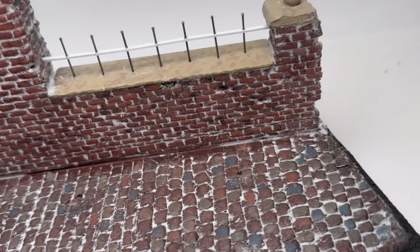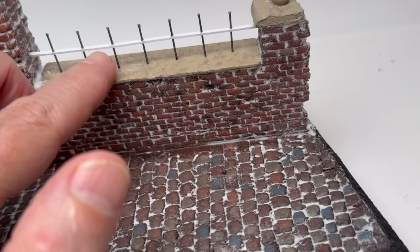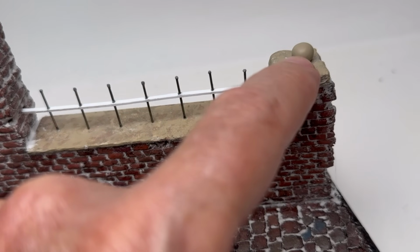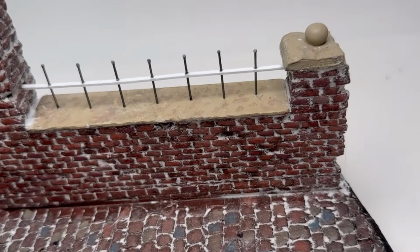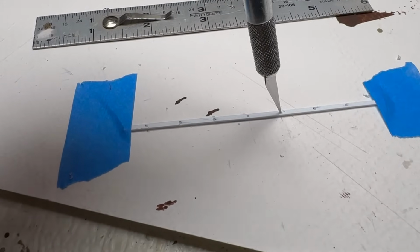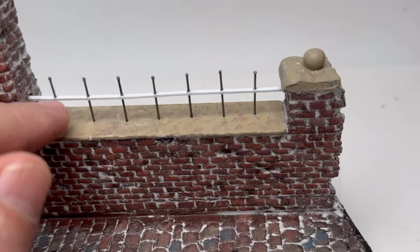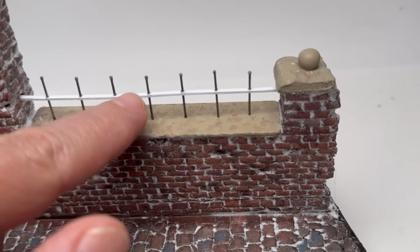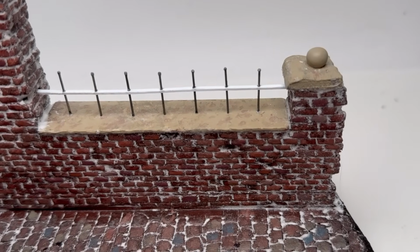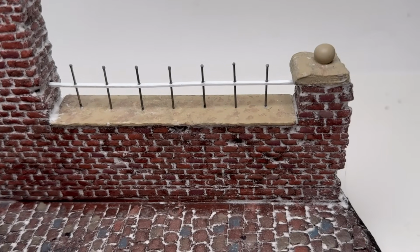So what I've done so far is I made this gate, fencing, whatever, on the top of this wall, decorative stuff. This is just a rolled out piece of magic sculpt into a ball that I put up here and glued with super glue. And I made this out of just a piece of strip plastic, drilled some holes in it with my X-Acto knife, put some wires in, and on top, each little decorative design ball, whatever, I just made out of a little piece of melted plastic that I have in an old bottle. I'll show you here.